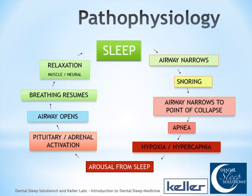There are activators that activate our pituitary gland to give us a squirt of adrenaline. Adrenaline is that fight or flight hormone, and that is a smooth muscle contractor that hits the airway and it opens the airway. So those of you who have witnessed apneas, you hear the snoring, and then the airway closes down, and then there's that kind of snort or something like that. Then the adrenal activation lasts for 10, 20 seconds. You get a few breaths in, you start to relax, you fall asleep, and the same thing happens over and over again. What is it in this that bothers you, looking at that, Guy?